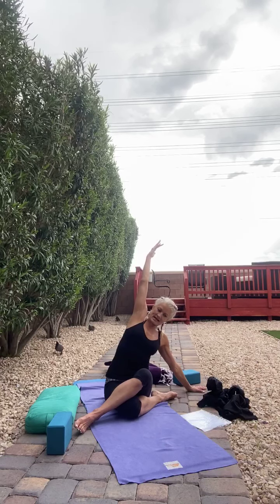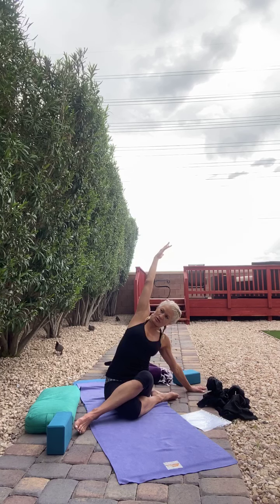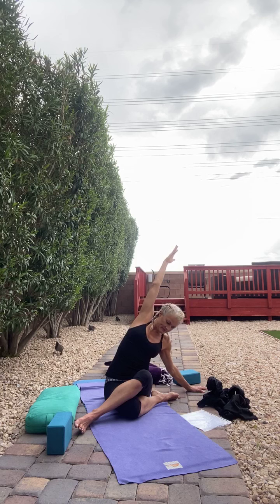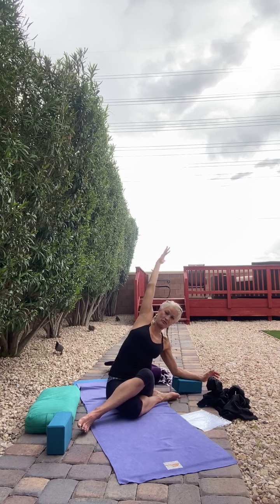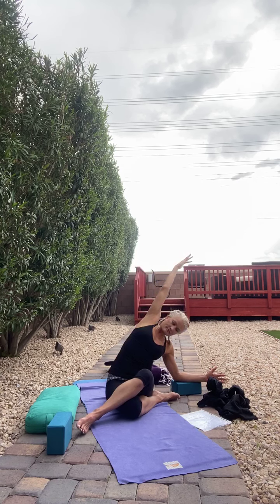So you want to, it's like a nice side lateral stretch. So you root your left hip down and you lengthen through the left side body. So from the left hip, through the left waist, the chest, the shoulder, the arm, all the way through the fingertips. And then maybe for some of you, you're more open, you could drop the right elbow down. And you're breathing.